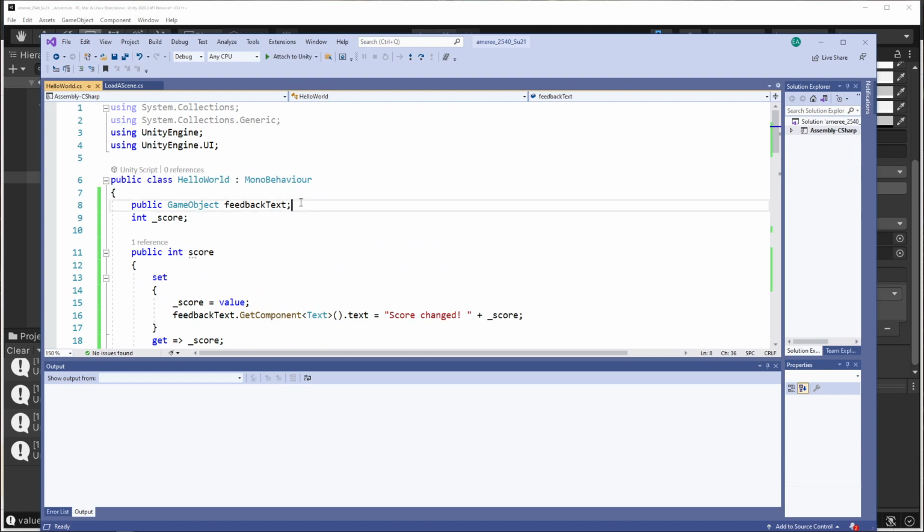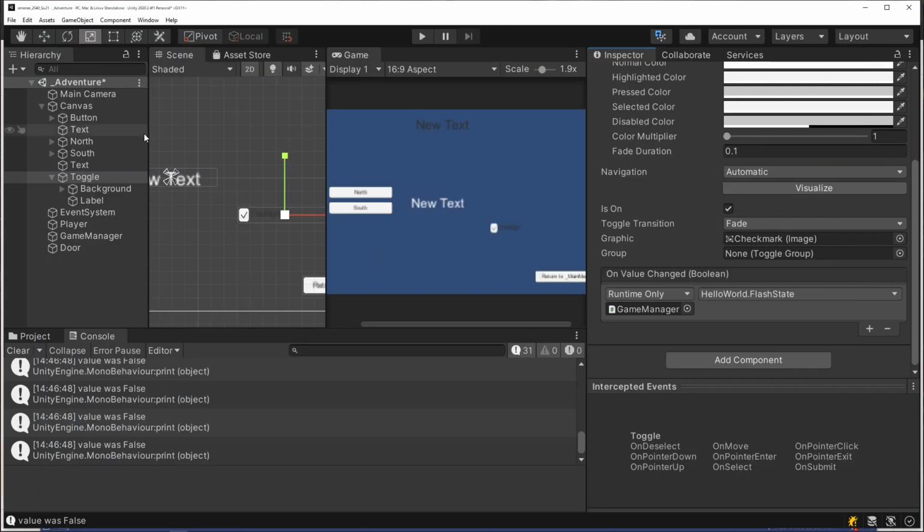Instead, I declared a reference to a public game object called feedback text. That can be named anything, as long as it's consistent within the scope here. And rather than set that via script, I set that in the Unity interface.